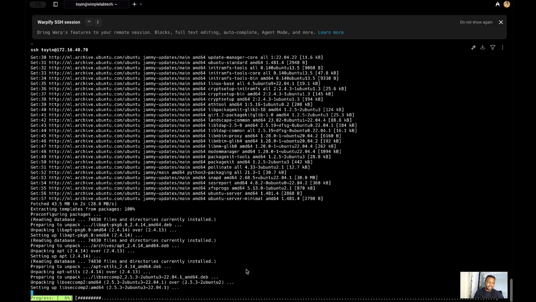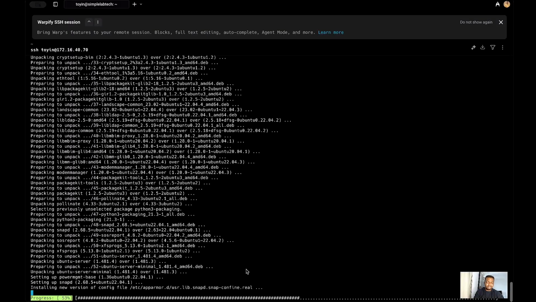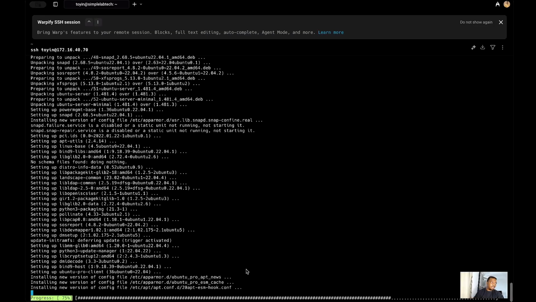It updates the old packages and libraries to the current version. This takes less than a minute or so, although it depends on your network speed, but once this is done, we can begin installing Docker.